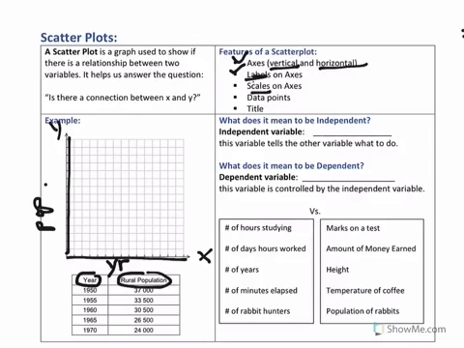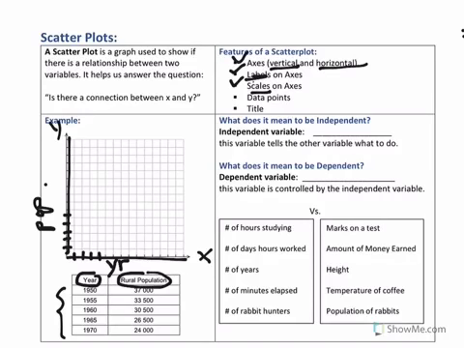Now the scale. Each of these are going to be data points, so dots on the graph. But we need some sort of scale. Now remember, those are the numbers along each of the axes. So we're going to need numbers on each of these lines that will help us to plot our points. And here is the most important thing. When you do your scale, all of those blocks that you see have to separate at the same amount each time. Okay? So I'm going to show you how to do that in a second.